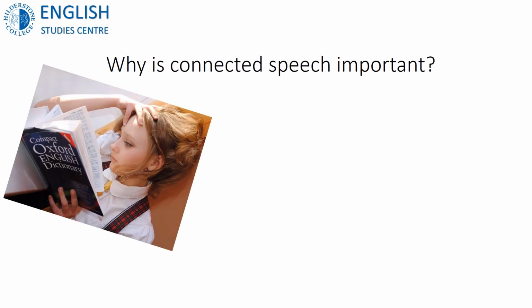Well, first of all, when you look a word up in a dictionary or use an app to check the pronunciation by listening to it, what you're hearing is called the citation form. This is a kind of neutral form which we use for words when we say them on their own, so without other words around them. Now, of course, we don't speak like that, and there are changes that happen when we're speaking fluently. That's what we call connected speech.